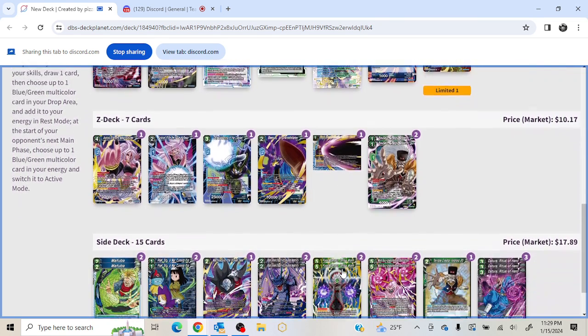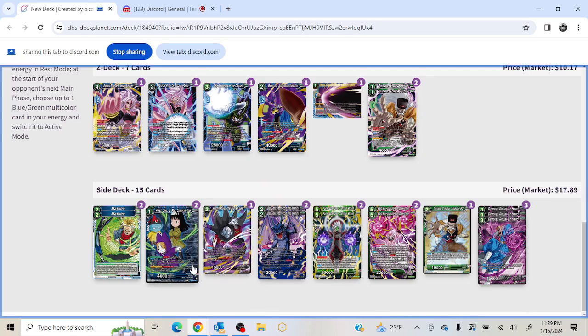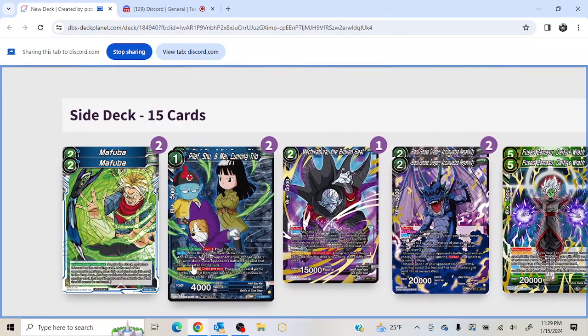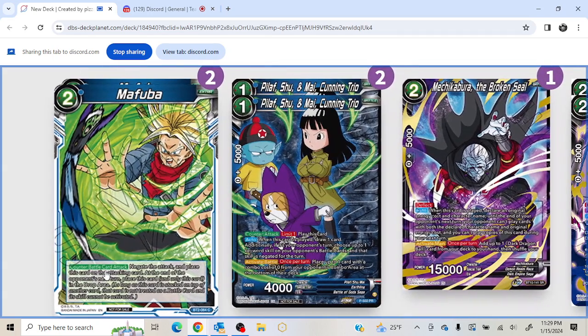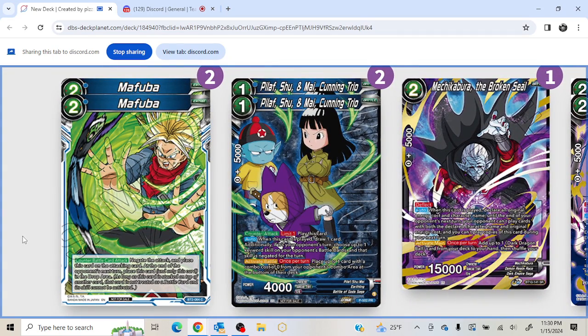Yeah, it's pretty much all he's there for. Okay, let's get into the sideboard then. So in the side, I went with two Mafuba. This is mainly for the Gohanks matchup. Gohanks, they play that A drop.